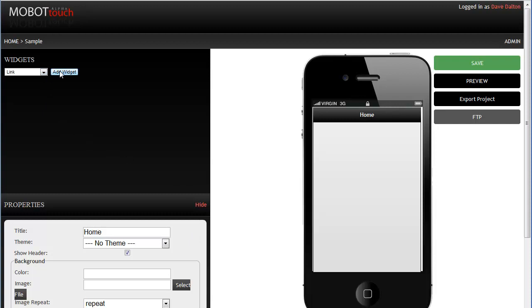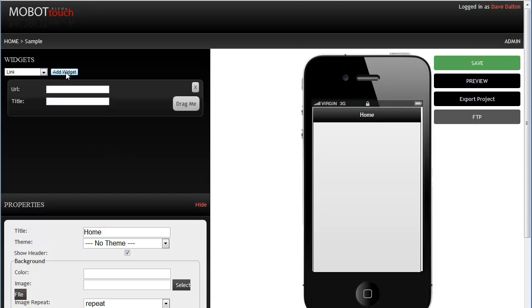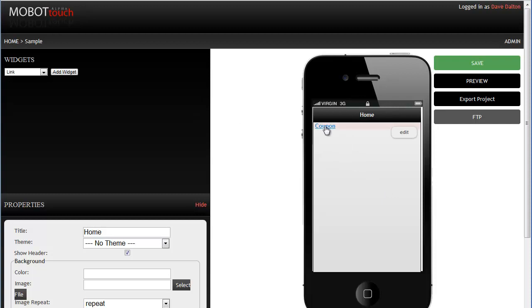So the first thing here is a link, and we could add a link. Now, if this was to an external page, then you would simply put the URL to the external page here and the title of the link there. Or if it's going to be an internal page, even though we haven't created it, we can still build the navigation. So we simply use our hash, and let's say I was creating a coupon. Then I could, let me make that lowercase, the actual. There we go. And I'll name it coupon. Now if I drag it on, we have a link. Now links aren't the best thing for navigation, but that gives you an idea.